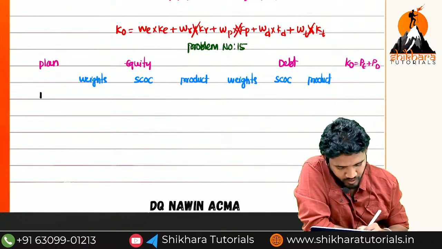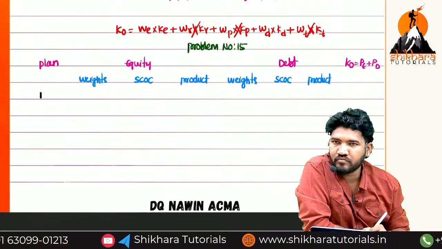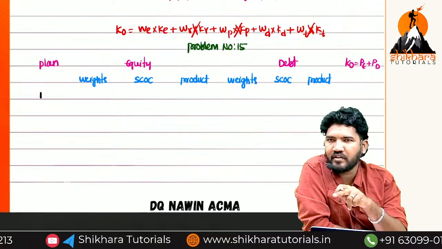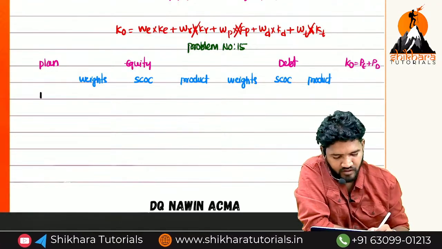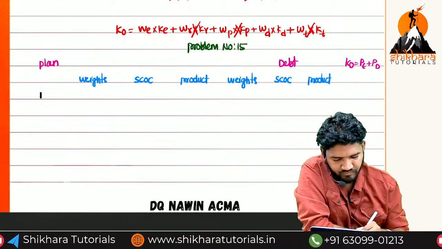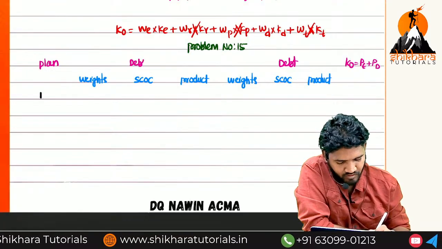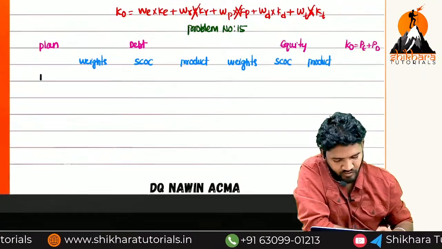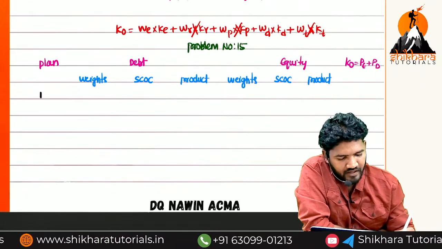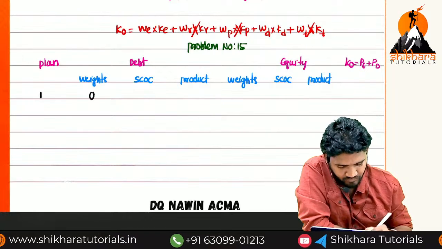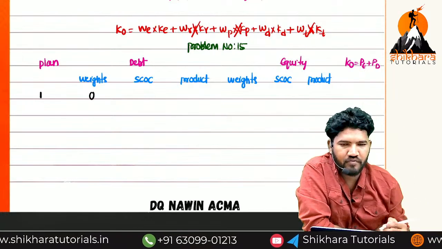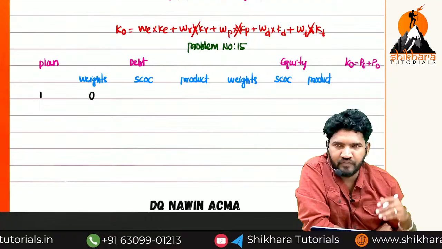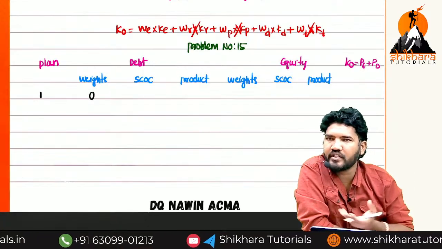Now as per plan 1, what about the weight of equity? If you are confused, change the order. First they provided debt information, you figure out the equity information. So just replace the words, debt, equity. As per plan 1, what about the weight of debt? 0. What about the specific cost of capital as per plan 1? Nil, given. Even if they give it, the answer is 0 only. 0 into anything is 0 only.